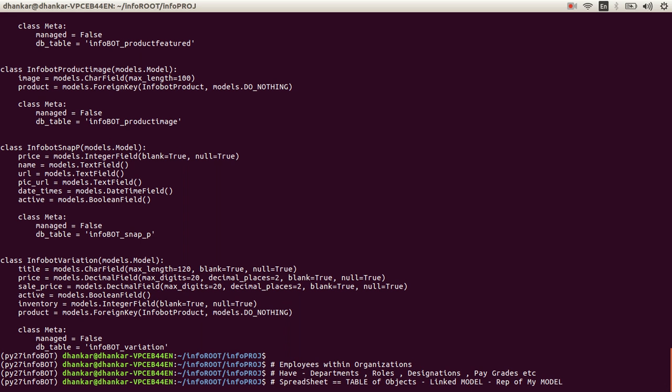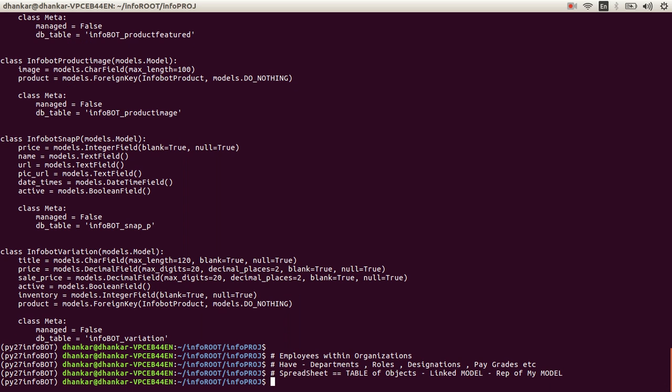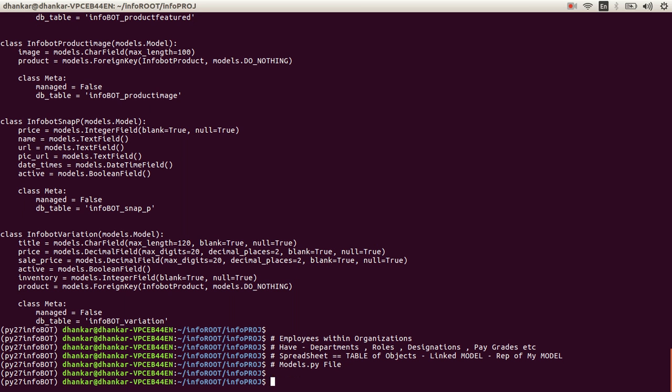And where are my models supposed to be? They're supposed to be in my models.py file. Okay, and where is this models.py file supposed to be? This models.py file is supposed to be inside each and every application of mine. By default the models.py files get created, but whether I go ahead and create models in them, yes, no, that's entirely up to me.